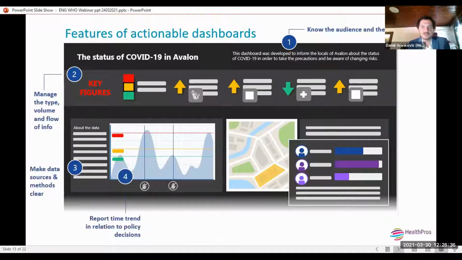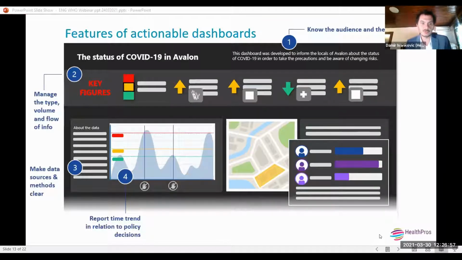This one again seems kind of self-explanatory or logical, but we saw that 24%, sorry, 1/4 of dashboards that we assessed did not report on their data sources, which was again probably not as acceptable and not characteristic of the highly actionable ones.